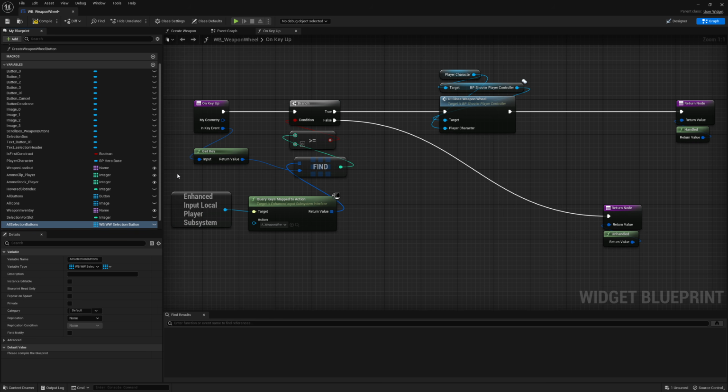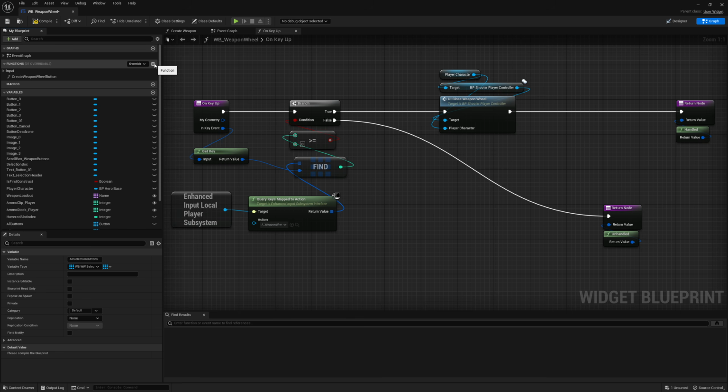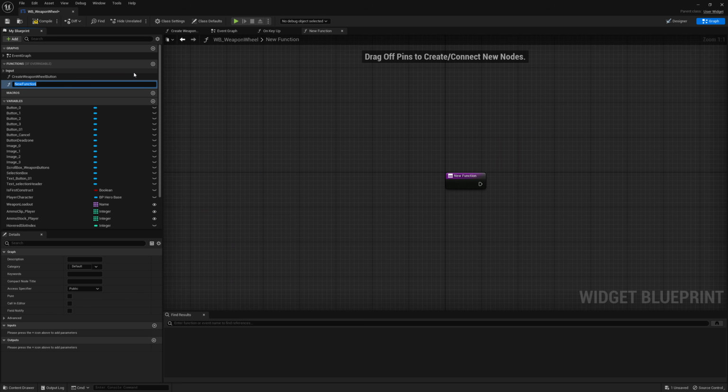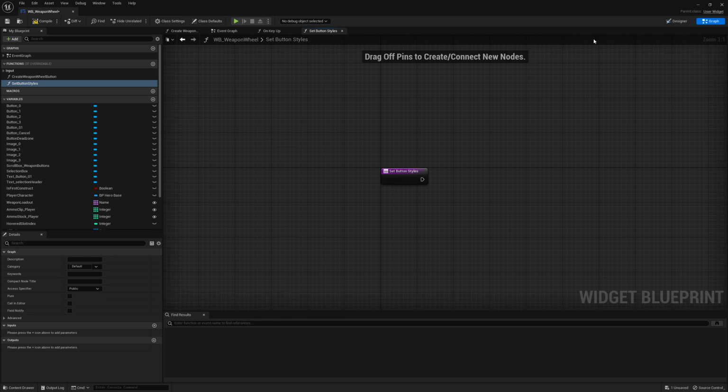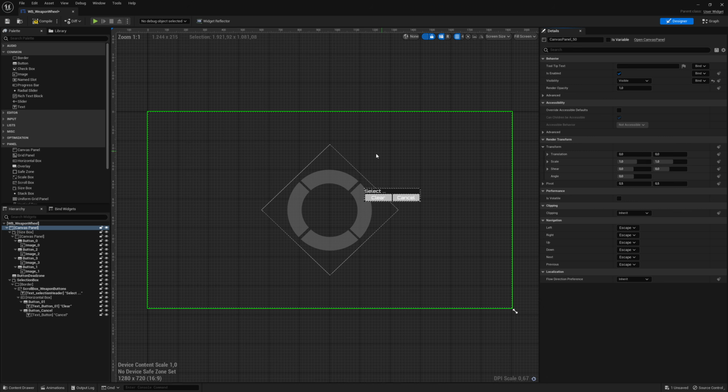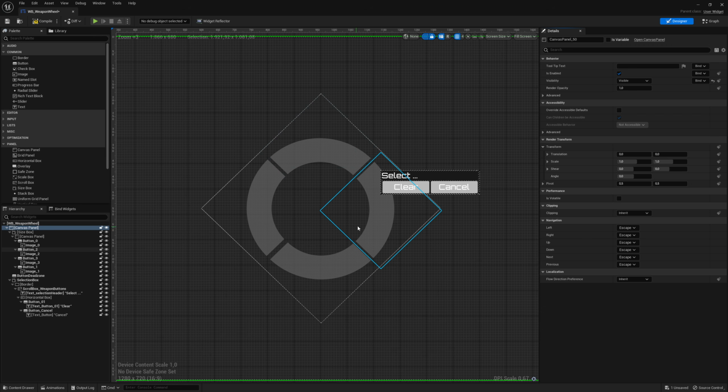So with those in place, let's start making the functions that we need. And the first one I'm going to create is called set button styles. So let me quickly explain what this one does. So if we have the weapon wheel over here and we right click, the menu pops up.